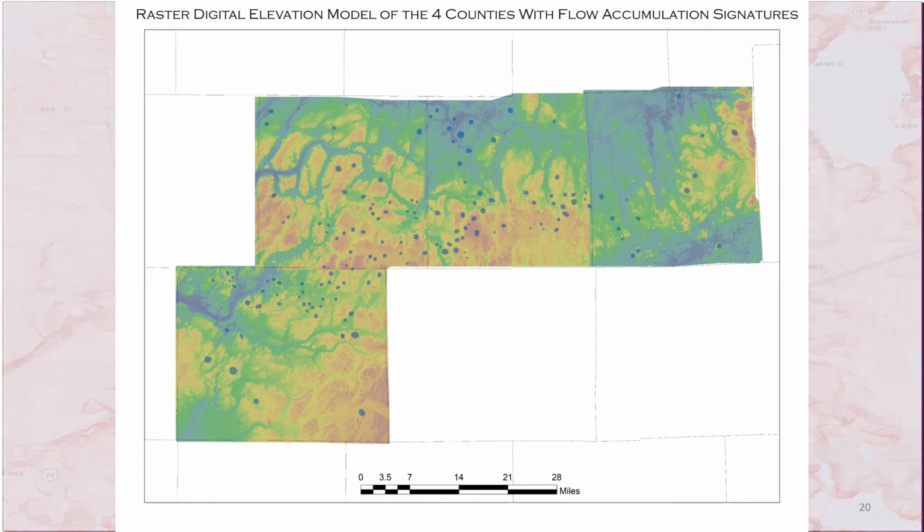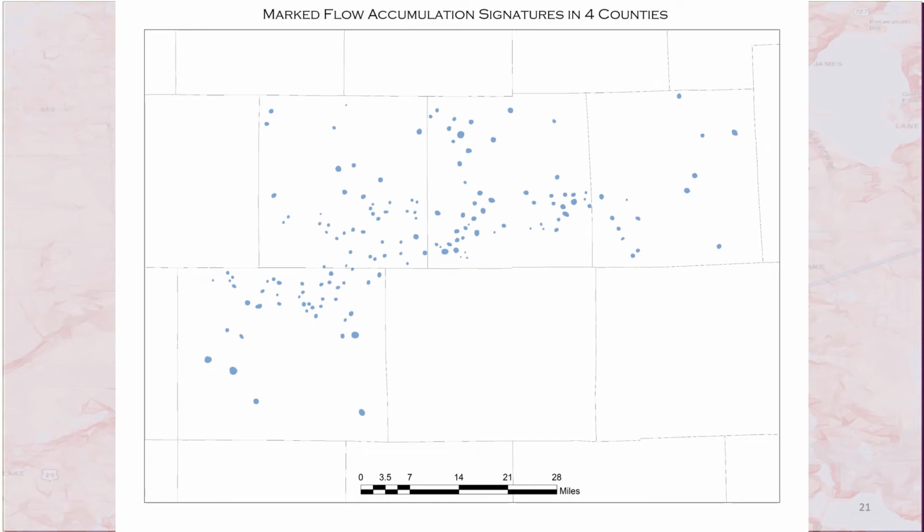So as you can see, there's a bit of a rhythm to them. They seem to follow a trend right here, and we're finding that with most of these reef trends, there is a rhythm to these things. And I'm not a huge student of reef architecture, but it's just got kind of a reefy look to me. Let's take away the digital elevation model, and now we're left with just the signatures in the 4 counties. And again, you can see the rhythm to it. We have areas of larger signatures, more densely packed signatures. And now what I want to do is add the data from the GeoWeb face.